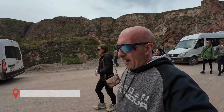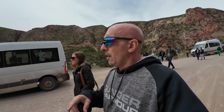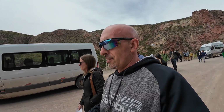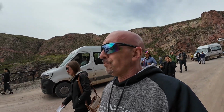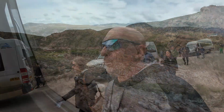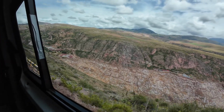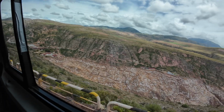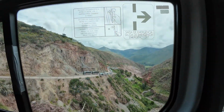Guys, we made it to the next stop, and on the way here we stopped at a restaurant and dropped half the people in the bus off because this stop is an extra charge. It's like $4 or $5 a person each to stop at this little stop here. And this stop is a salt mine. So as we were coming in, we got amazing views of it from up above. And now we're gonna go down here and get a real close-up view of it. I can take some pictures and stuff, and then we gotta head back up the hill to go meet the rest of the group where we're having our lunch today.